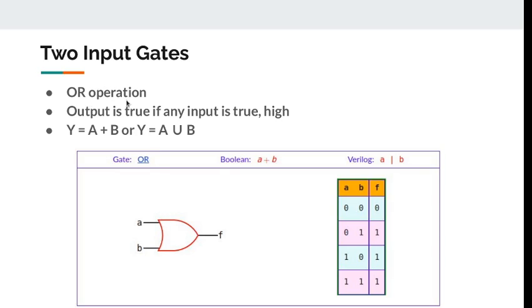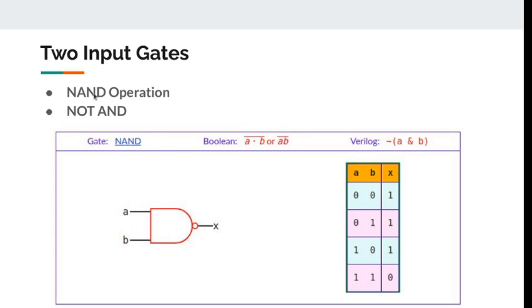So another gate is the OR operation. It's another Boolean operation, and it's true if one input is true or the other input is true. We don't have to have both inputs true for our output to be true, right? In this case, we can use the plus sign to describe the OR operation. And in Verilog, it's the vertical bar, and it's also common to see the union symbol here, but we're not going to use that very much. So the behavior is described here. Every time either of our inputs is true, our output is true. It's only false when both our inputs are false.